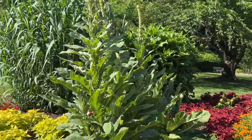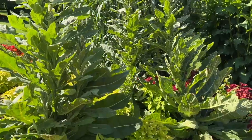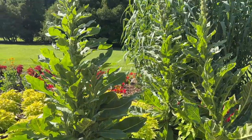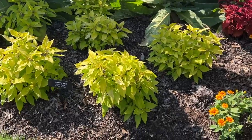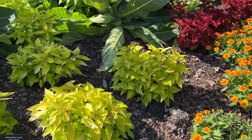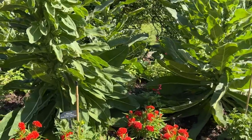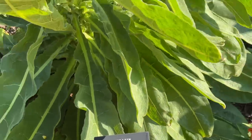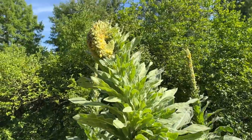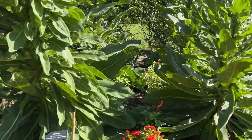What is this guy blooming? I don't know what that is. I would have pulled it long before it got there. It looks like a weed to you. That would have come out of the ground. Sorry. My bad. Pineapple sage, Golden Delicious. That's what this is. Am I missing something on the other side? Mullein. How do we say this? Verbascum. Oh, look at that one. It's curly at the top. You would have pulled it, huh? I would have pulled it. My bad.